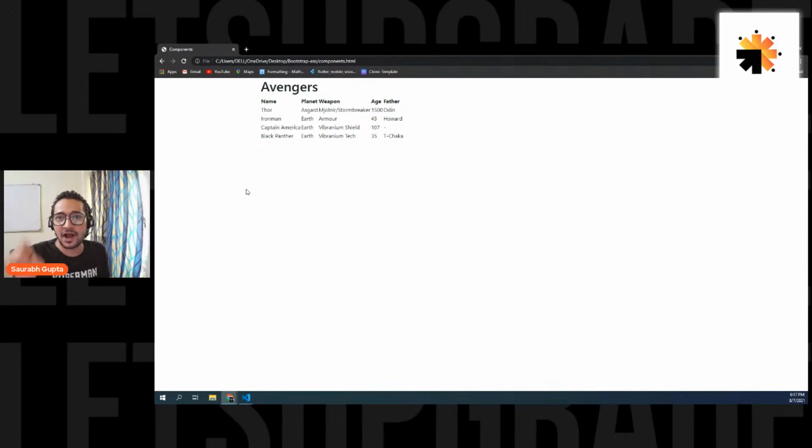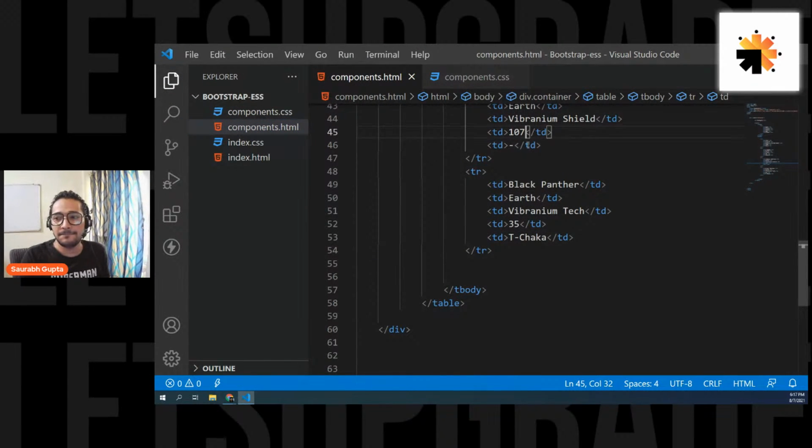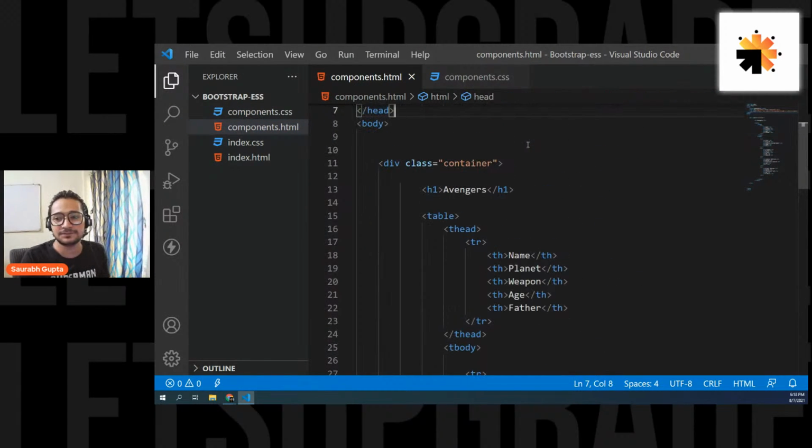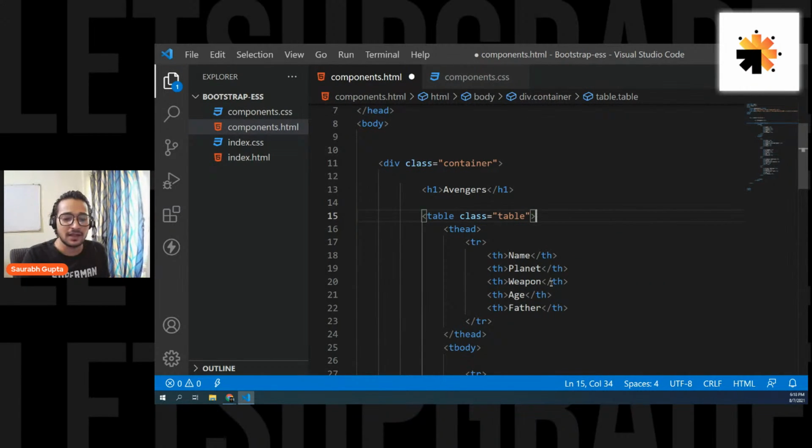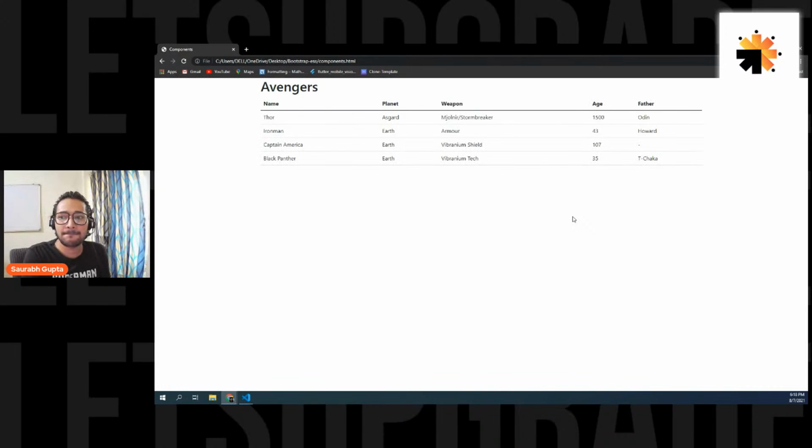Now see guys, see how it is looking now. You simply give it a single Bootstrap class. So go in your table tag, give it a class of table. Now this class is provided by Bootstrap. Let's give it a class of table and now see. Here we go. Can you see that? A lot of things are already done for you. You have a width of 100%, then you have some padding, then you have some height. The data is arranged properly, and you can see the headings getting bold. So everything is done for you. That's what this table class is doing for you.